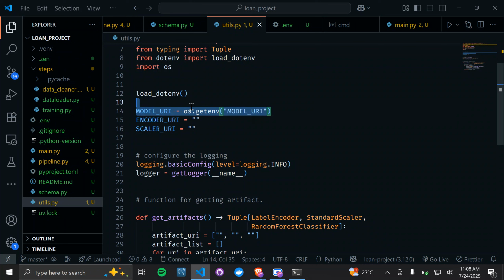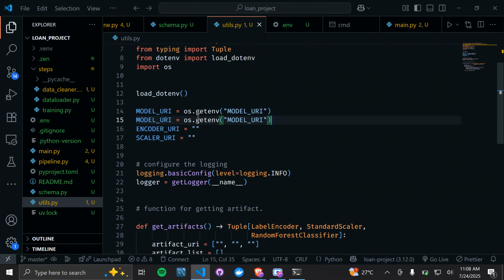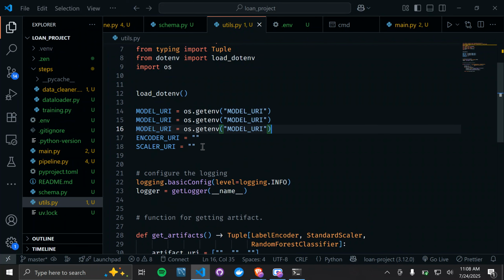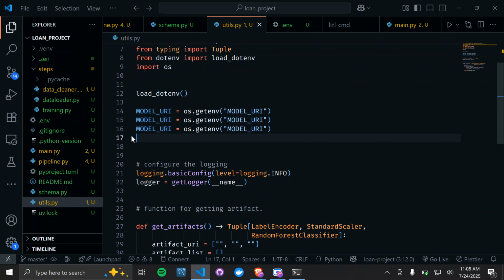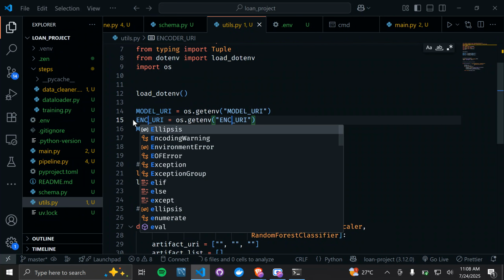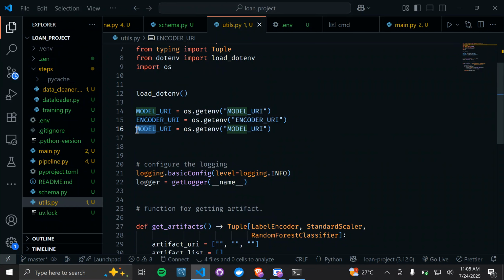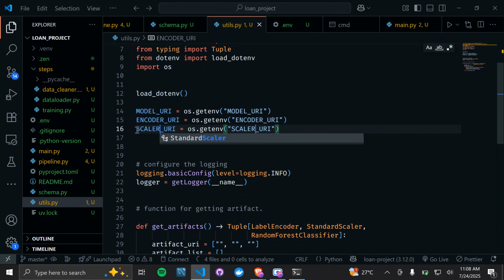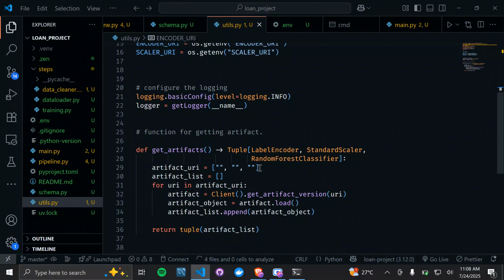And I can just copy this and paste, paste, remove these two, and edit this: encoder URI and scalar URI. Great.